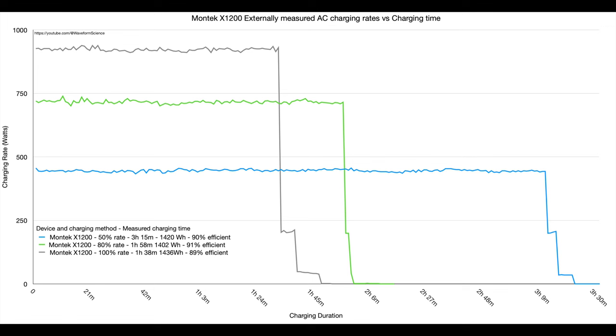The selectable charging speeds are really handy — for example, if you want to charge from a 1000W car inverter, most 1000W inverters can only do 1000W at about 80% duty cycle, so you'd need to slow down to around 800W to prevent overheating. This device lets you set basically any charging rate as a percentage of the 1000W maximum, so setting it to 750W is easy. Yay for Montech on that.